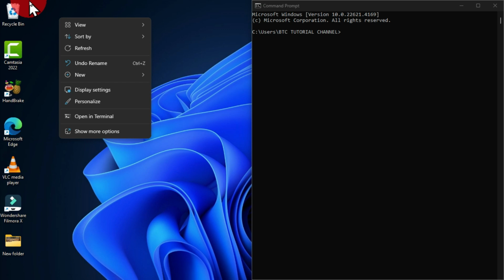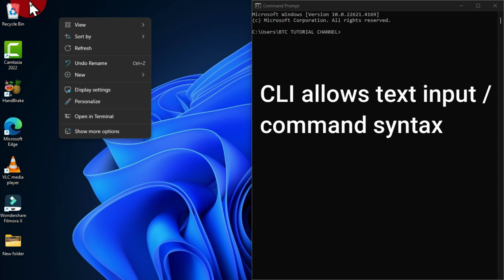Let's have some theoretical differences between the command line and also the graphical user interface. The first difference is the command line allows users to execute commands by typing them in a terminal using command syntax.